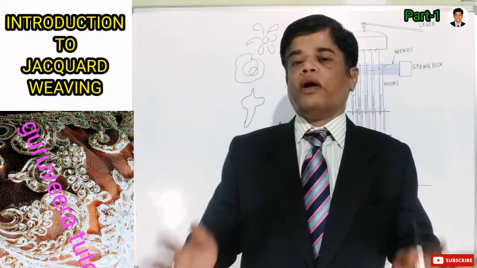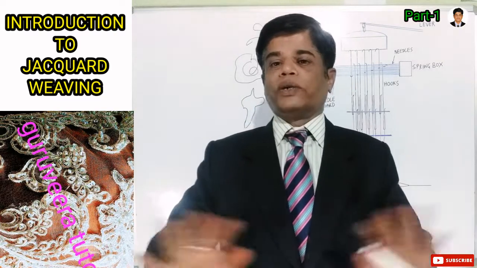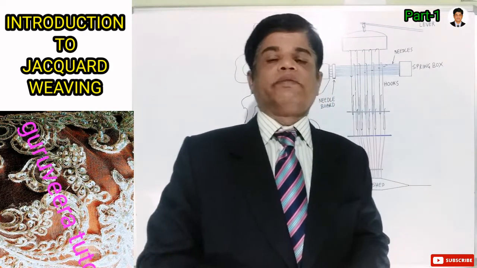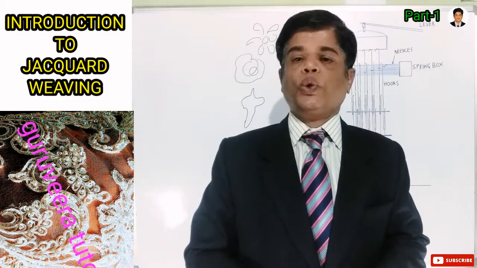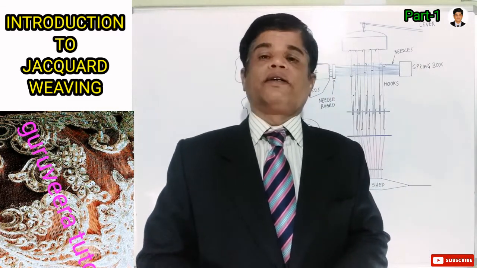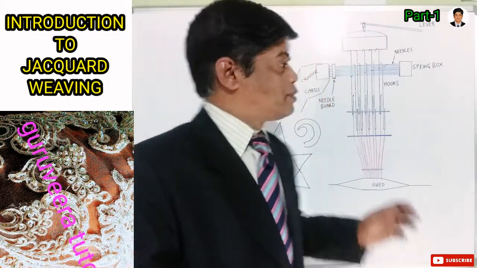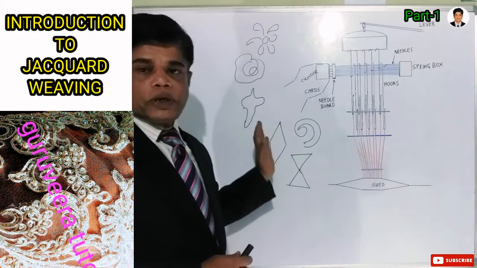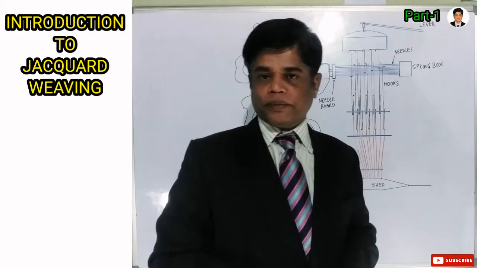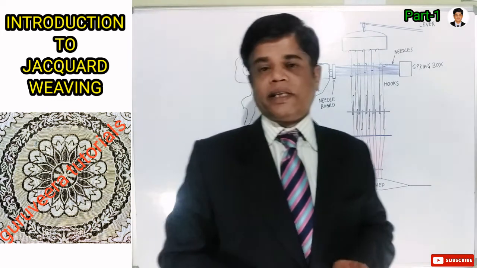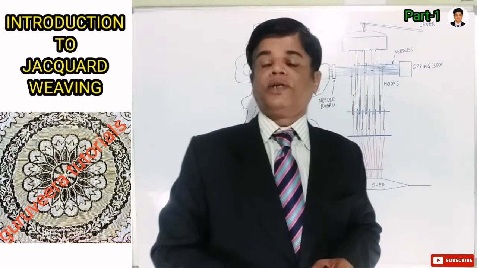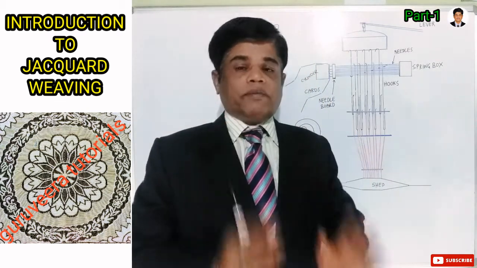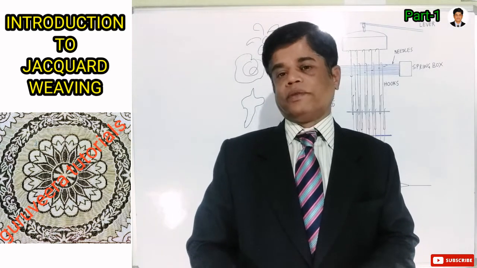basic looms, that may be hand loom, power loom or auto loom, water jet, air jet, whatever the loom, an additional attachment mechanism is attached to the loom to insert the picks required to produce such motifs. These are not possible by plain weave, twill weave, satin weaves or broken twill weaves. That extra attachment mechanism is called the dobby attachment. From the dobby, a number of sheds can be formed.